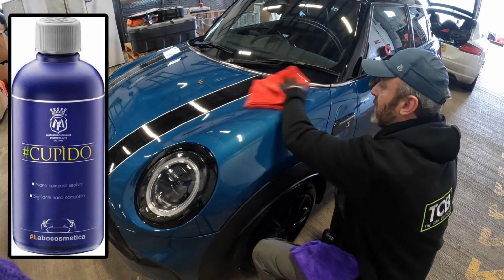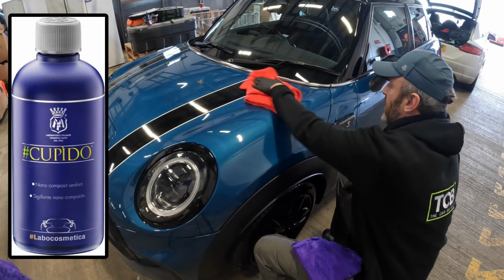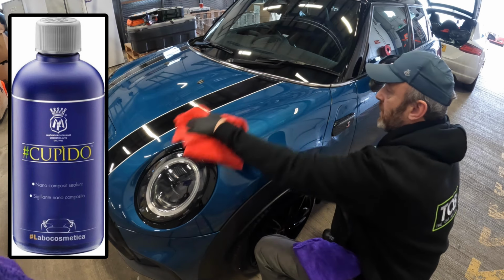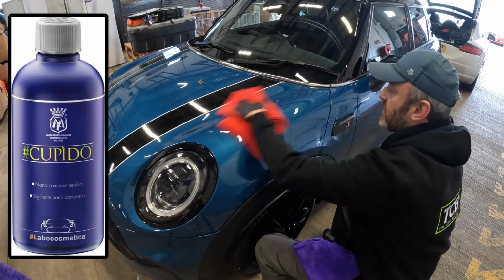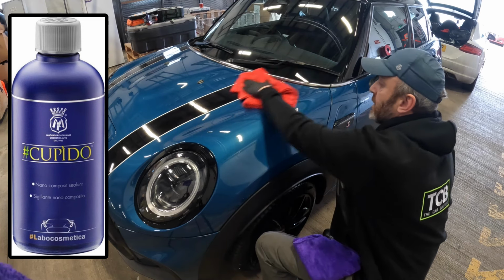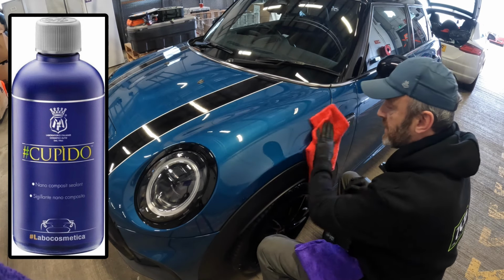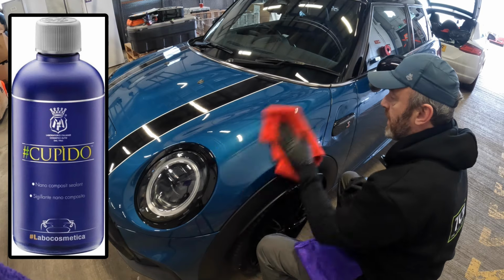So do not leave it too long. It does get grabby and a bit problematic. So apply, crosshatch. Go for your microfiber, gently running over just to reduce high spots, level it, get your plush one, and buff to a superb finish. It's as easy as that. Okay, let's do the rest of the car.